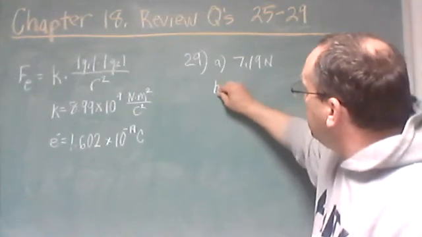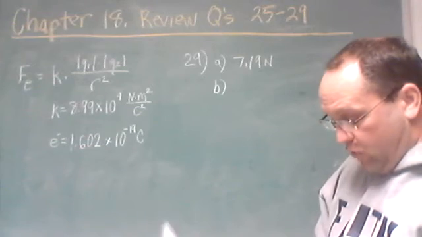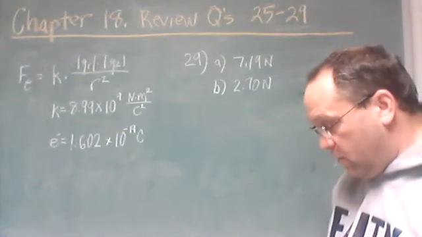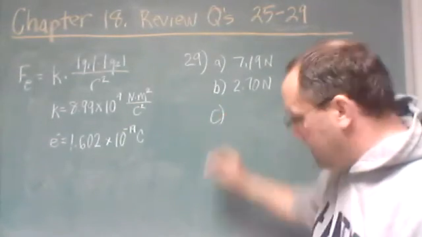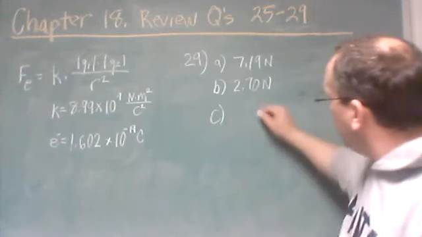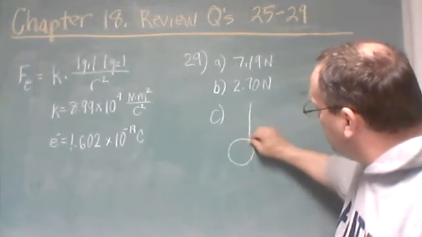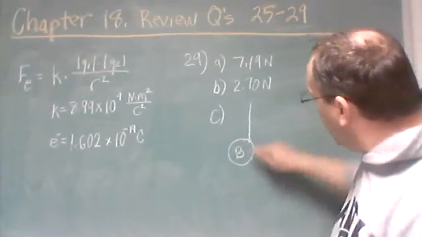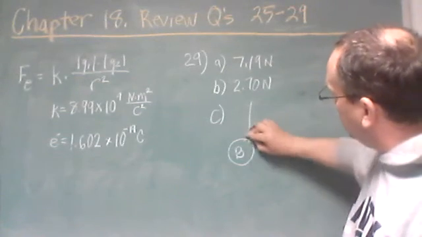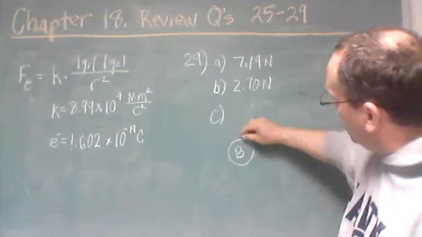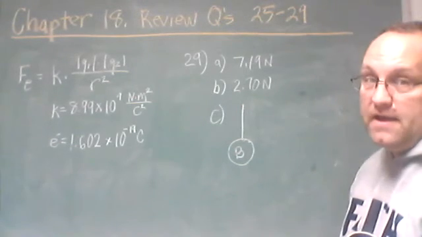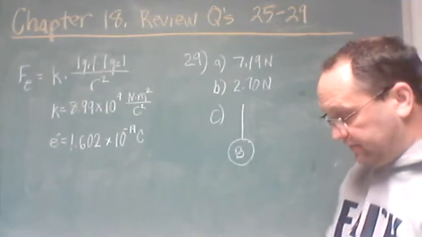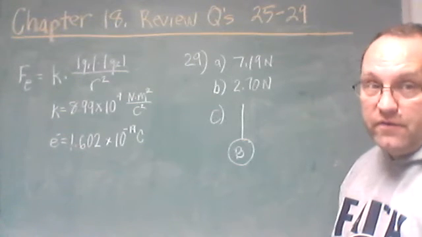Okay, part B, the force was 2.70 newtons. And now they want the combined force in C on sphere B, which is hanging there in between A and B. Okay, so we go back up. Now we recognize, and let me draw this line a little better, we recognize that a force can be represented by a vector. So what we have here are two forces acting on that charged sphere B from two different locations.